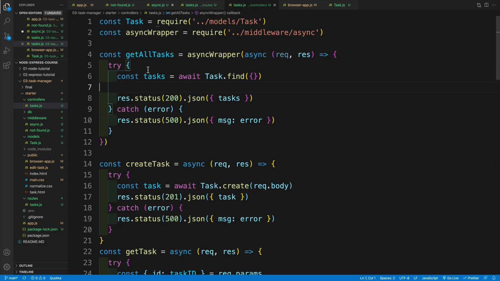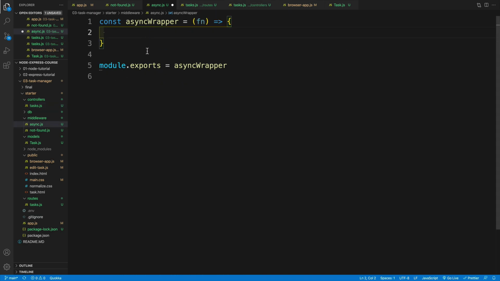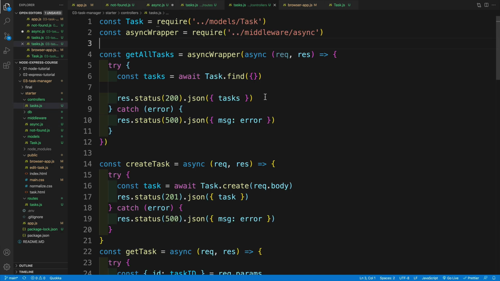How can we do that? Well, we set up the try catch blocks inside of the wrapper. And the first thing that I want to do from this function is to return another one. So in here, I'll say return async. And then if you remember in Express, by default, we right away got request, response, as well as the next. So that's what I'm trying to do over here.